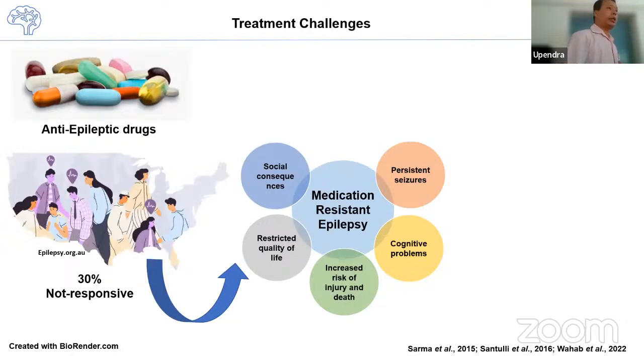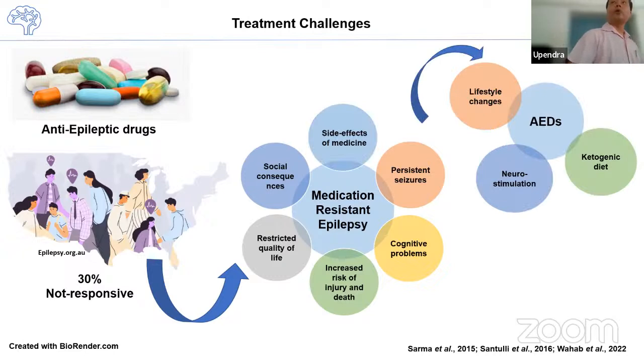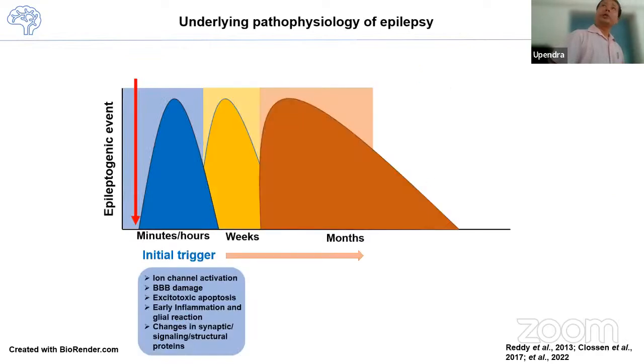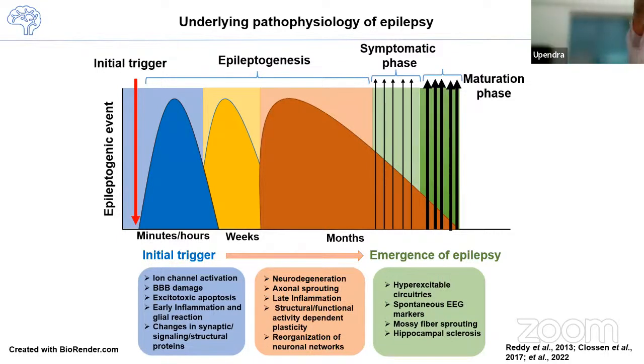That is our aim, because the existing drugs don't address this completely. If you are interested, I can talk about it later, and if you have a friend circle with people suffering from epilepsy, they can talk to me. What we did was develop a model in Drosophila to address this, because the problem is that most existing drugs target only the last stage, the phenotype, not the early developmental events.